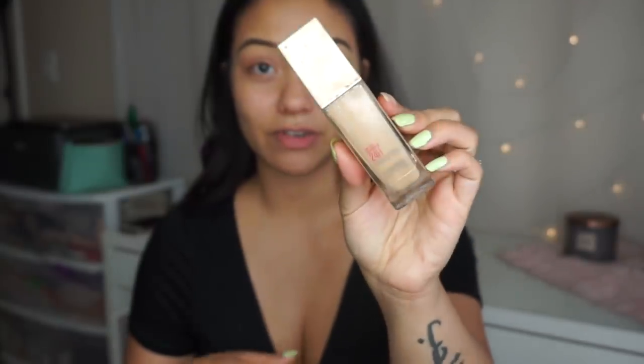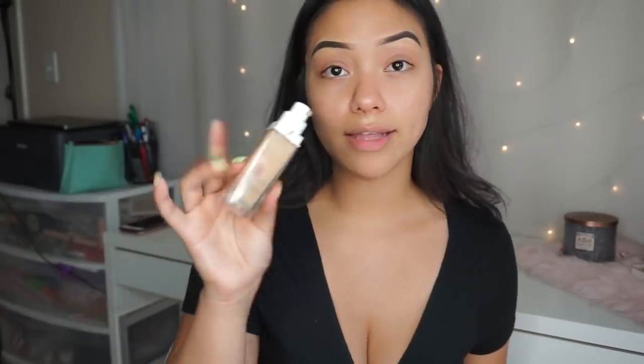Next, I'm going to apply my foundation. You guys know this is my favorite foundation, and also excuse my nails, I haven't had time to remove it and apply another color. I love this foundation because it is full coverage. It lasts all day. It is like a demi matte finish. It's not like super matte.